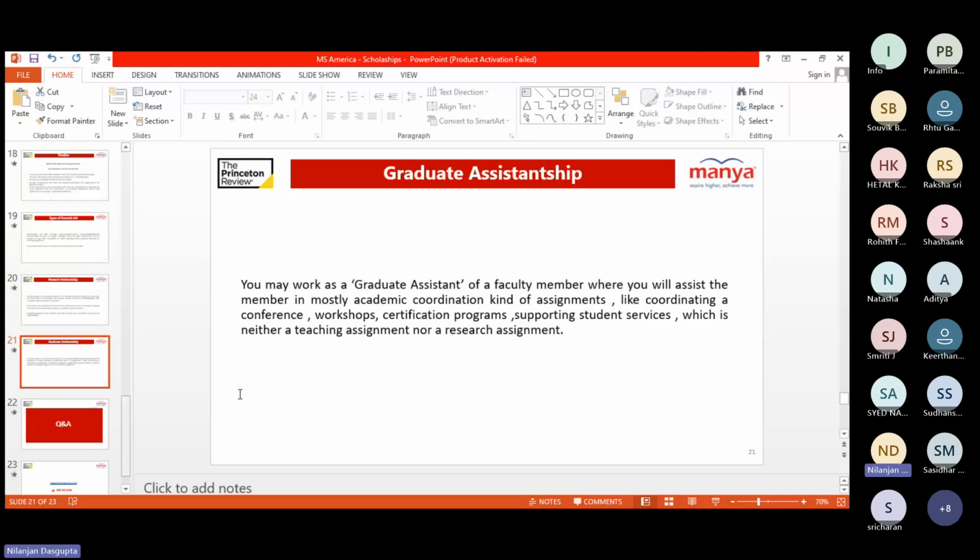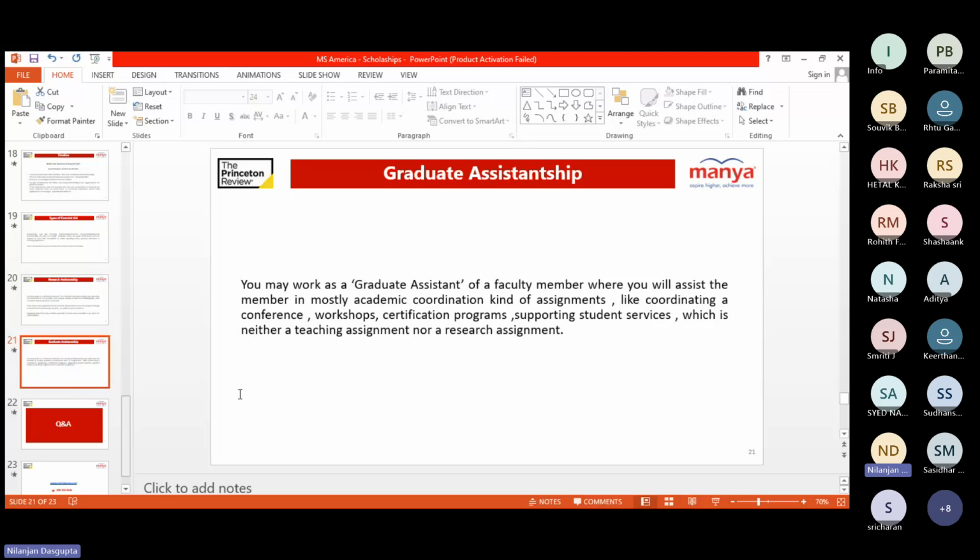Next is, of course, teaching assistantship, where you will be working with a regular tenured faculty over there. A certain problem set will be given to you. You will be discussing the solution of those problems with your teacher, with your advisor. Then you will be engaging some students in a laboratory session. Probably you will be taking some tutorial. You'll be engaging some tutorial classes with them. You'll be solving some problems in tutorial.